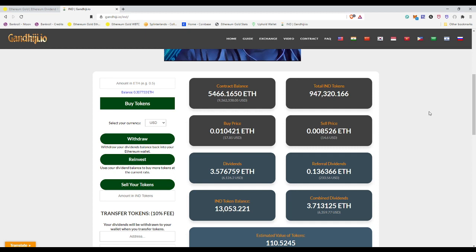Obviously, people like me who have been in the contract for a long time and understand how this works, knowing what's going to happen and seeing everything go the way I expected it to go, I'm not surprised, and this is normal for me. I expect this, and I'm having a great time. But if this is your first go-round, it's like going on a roller coaster for the very first time. You've never been on a roller coaster in your life. Think about when you were a kid, the first time you went on one. It's going to be scary, right? It's something like that, the very first time experiencing something like this.